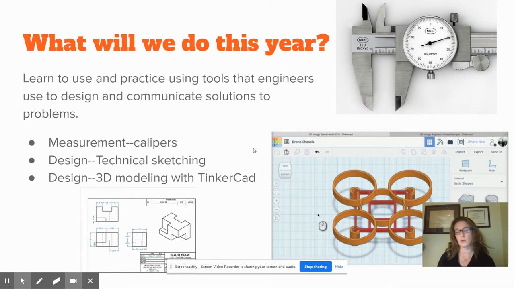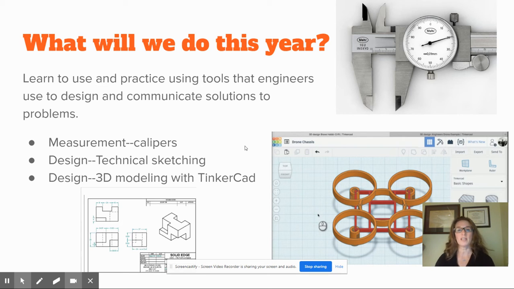And the digital tool that we're going to be using this year is Tinkercad. I'm so excited that we switched to Tinkercad this year because it's much more online friendly and distance learning friendly than the previous tool that we were using, which is still available to us, which is Autodesk Inventor. But Autodesk Inventor is a very big, robust, licensed program that lives on the laptops that we have here in the computer lab. And you can't take those home. So it's nice to have a tool that kids can seamlessly transition from the school environment to an at-home environment.